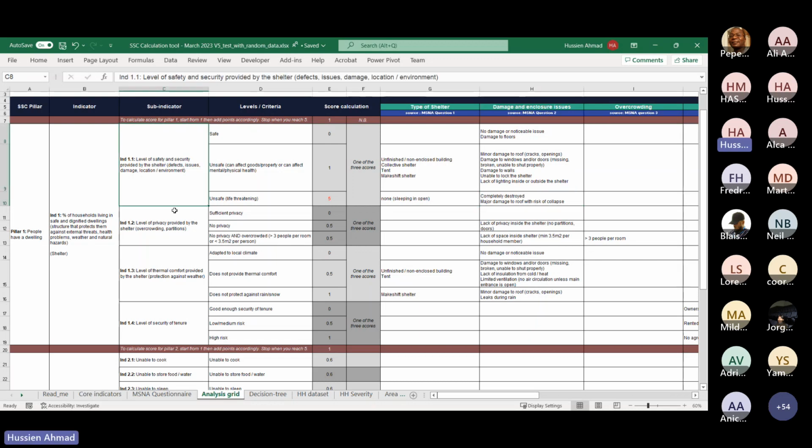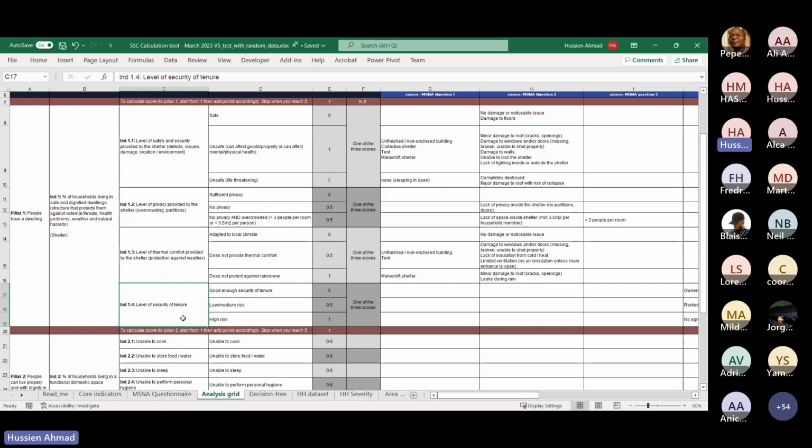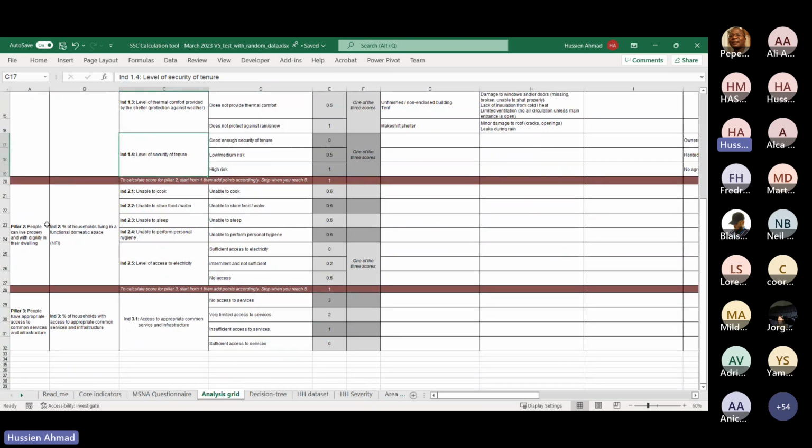To go quickly over them, there is the level of safety, the level of privacy, the level of thermal comfort, level of security of tenure, and then for pillar 2, living conditions, you have ability to cook, ability to store food and water, ability to sleep, perform personal hygiene, and the level of access to electricity.